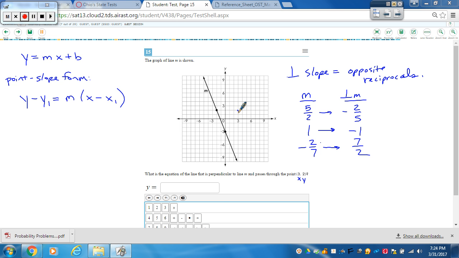There's (3, 2). Okay, and notice the slope here: 1, 2, 3, 4, 5, positive; 1, 2, negative 2. So our line right now has a slope of 5 over negative 2. Now if I convert that, this is going to be a positive 2 over 5. Now what you could do from this point, if this is the point that we're going to pass through, is just graph out 2 over 5. 1, 2, 3, 4, 5. There would be 1 point. I go the other direction, 1, 2, 1, 2, 3, 4, 5.